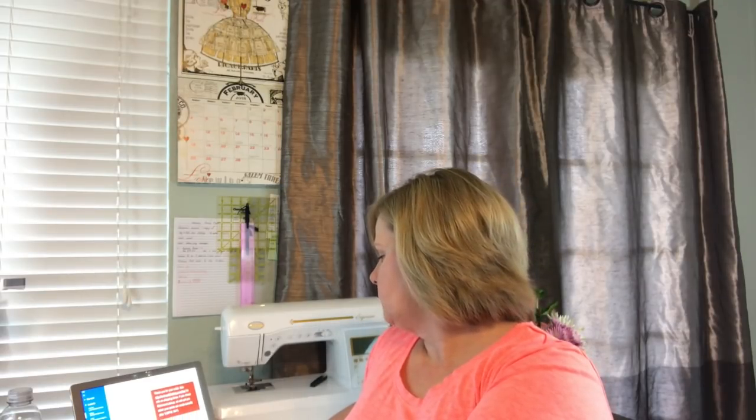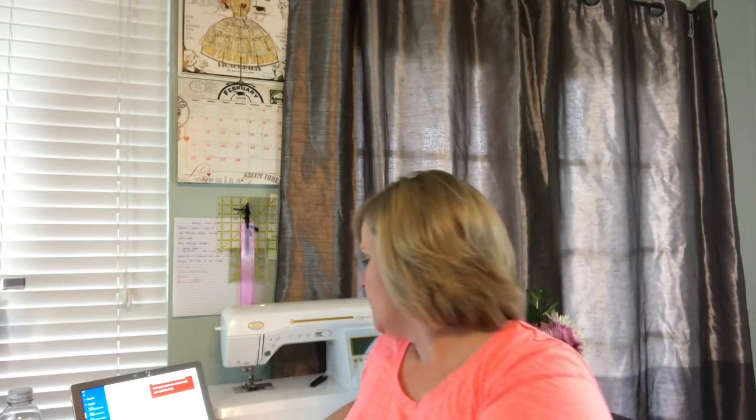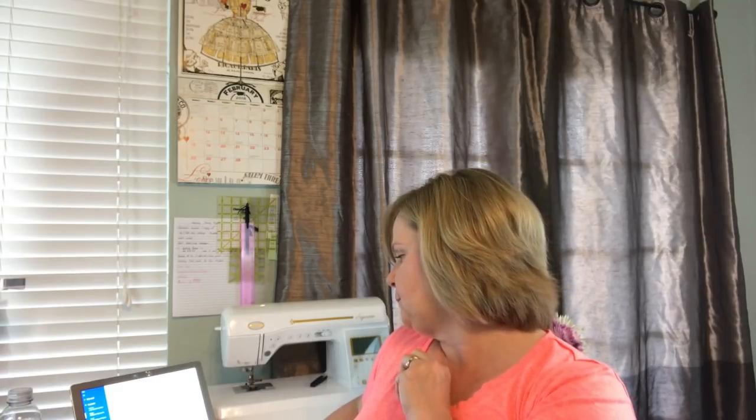Let's see here. So for the black and white 36 by 72, it was $2.70. Not too bad. And that was a 1-page pattern. The next one was another 36 by 72, also 1 page, so that was $2.70. And by the way, the minimum amount for ordering is $10, so just keep that in mind. The third one was my color pattern, and that was the 36 by 48 color pattern, and it was 2 pages. So that was $5 for that one.